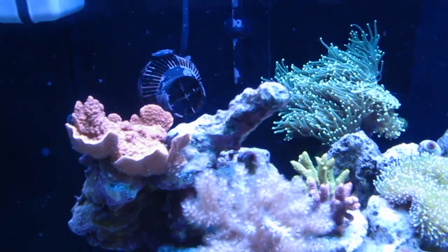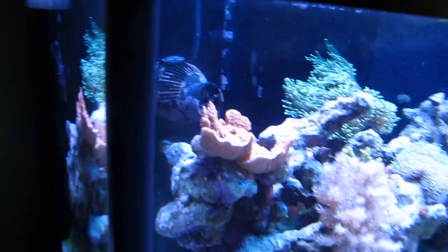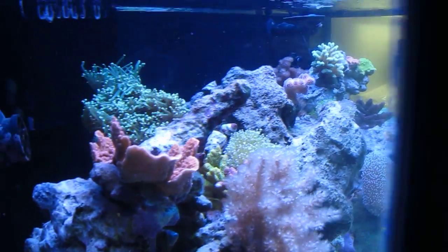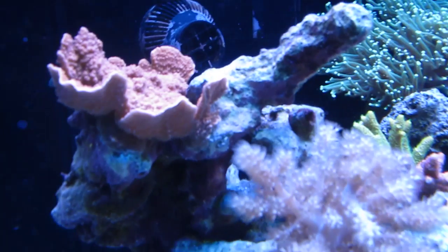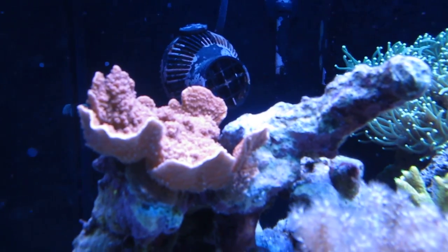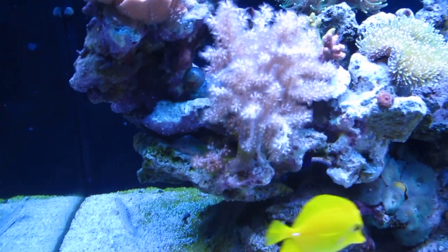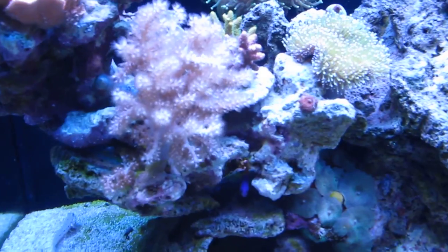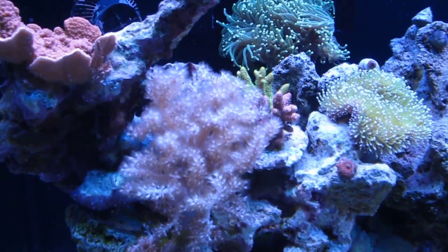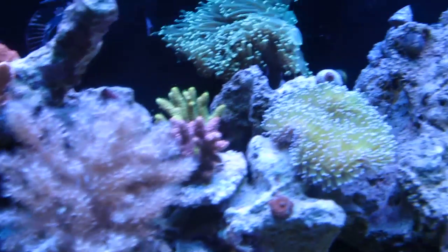Show you the corals. If you check out my previous vids, you'll be able to see how much the coral is growing. And this one has really grown well. All the stonies are doing really well, and I'm getting good polyp extension on them. And that's the colt that's in there. I think it stays short because of that pump on the back pumps water right over the top of it, and it doesn't like it when it gets up in the current, so it stays short.